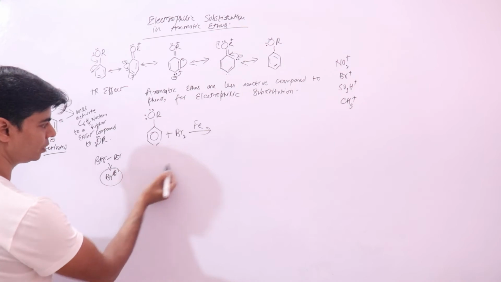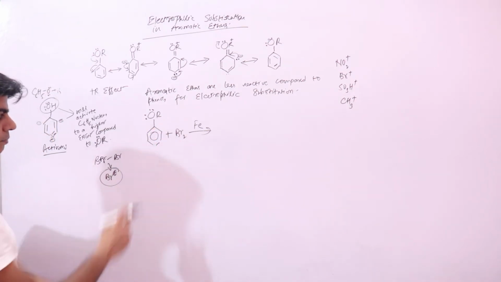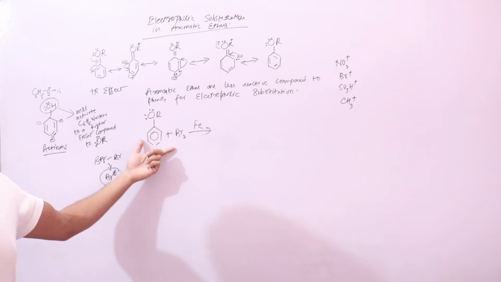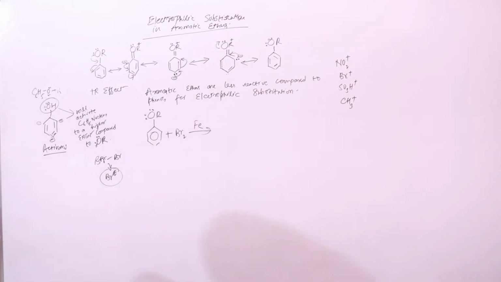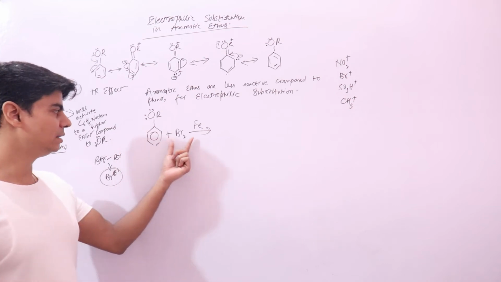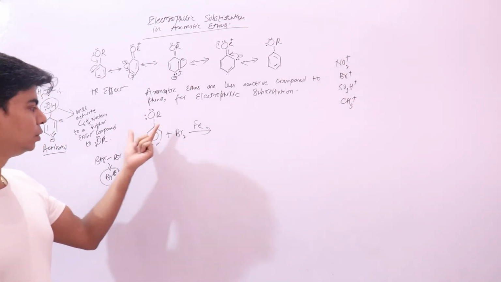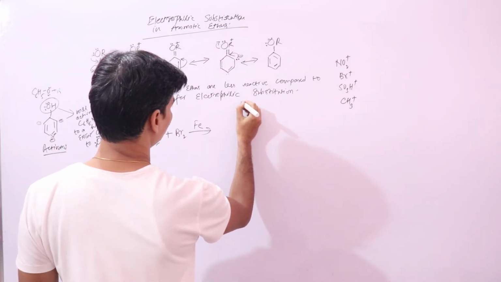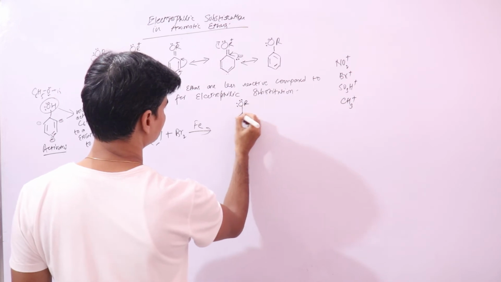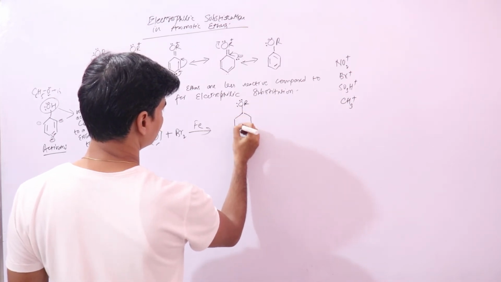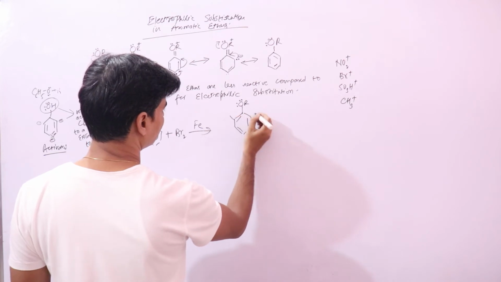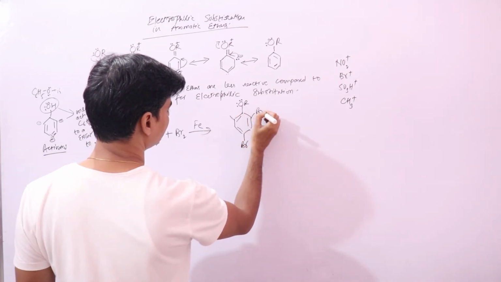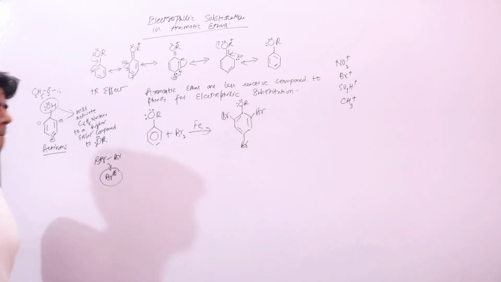Now this bromonium will enter into the benzene, will attach to the benzene nucleus, right? Will react with the benzene nucleus. So the halogen carrier will carry this bromine atom to the benzene nucleus, right? So what will form is Br, Br, Br, right? The name of this product is 2,4,6 tribromo.